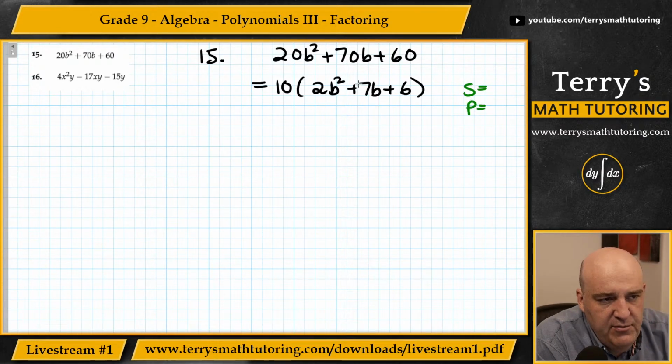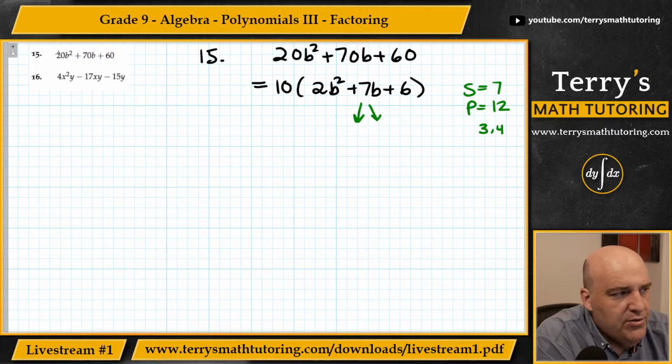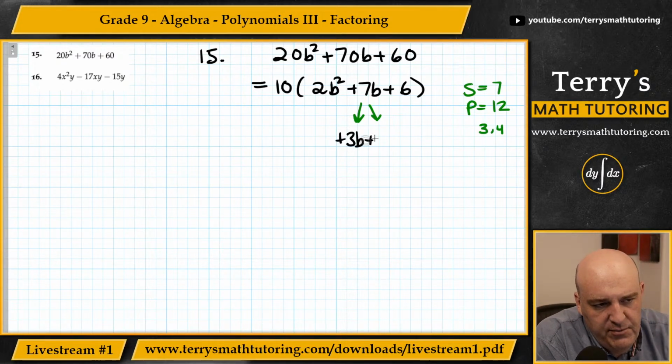And now this is a normal trinomial factoring. The sum needs to be the 7, which is our b value. Again, don't get confused with this b. It's just a coincidence that the variable is b, and then we usually call this number b as well. That's just an unfortunate coincidence. And the product should be 2 times 6, which is 12. And I think 3 and 4 is going to work for that. So we're going to break up this middle term into 3b and 4b, plus 3b, plus 4b, and then plus 6.